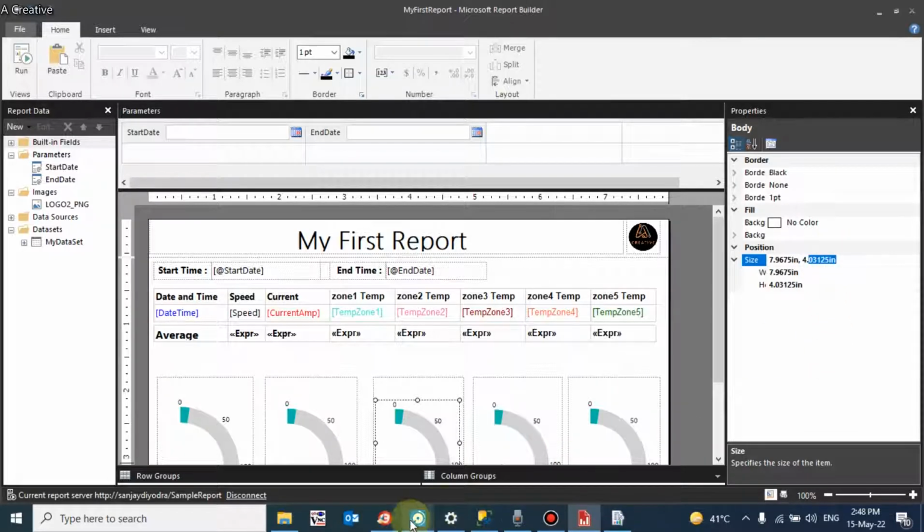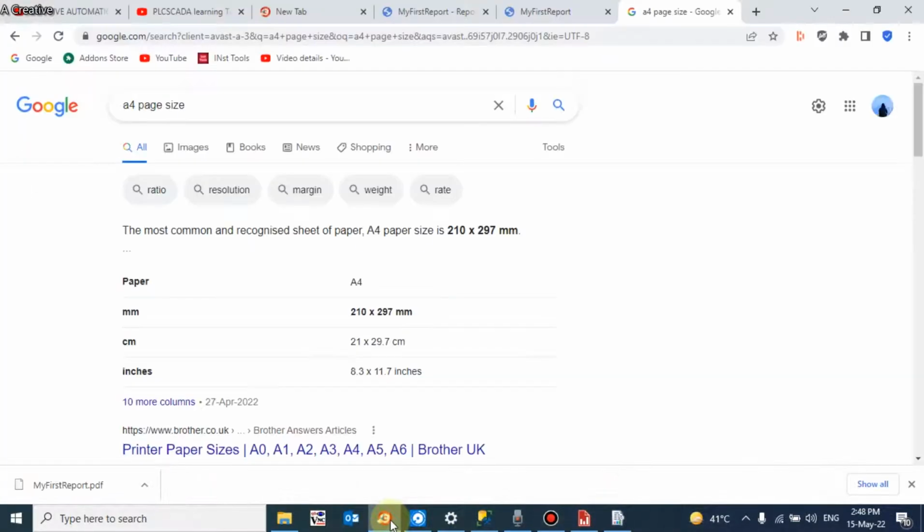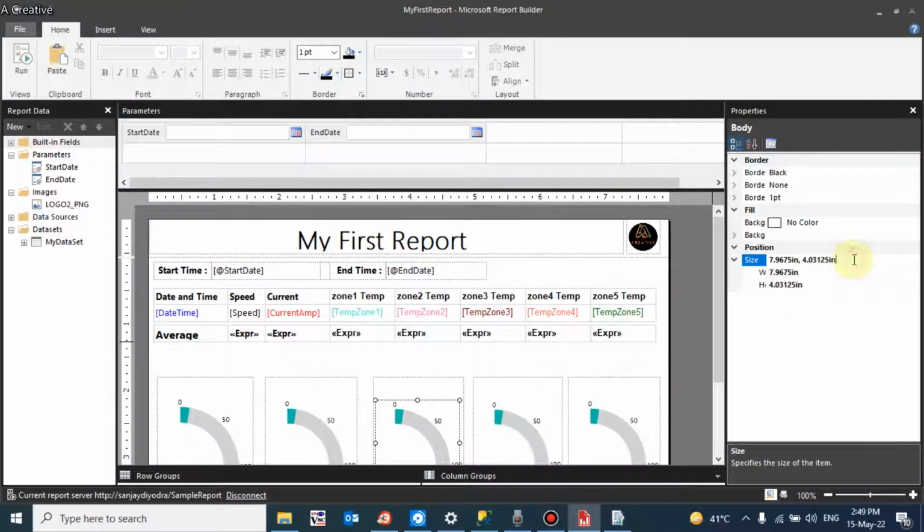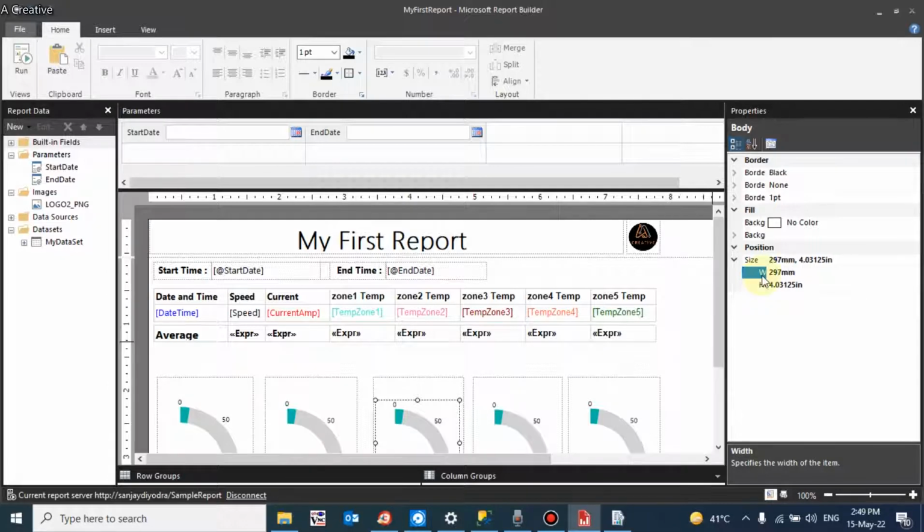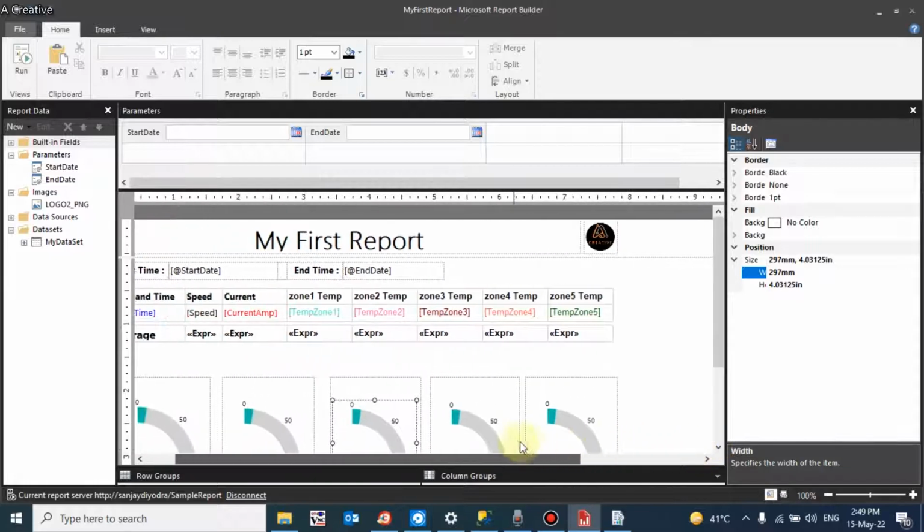Or you can mention it in mm also. 210 mm. This is my width. 297 mm. This is my height.